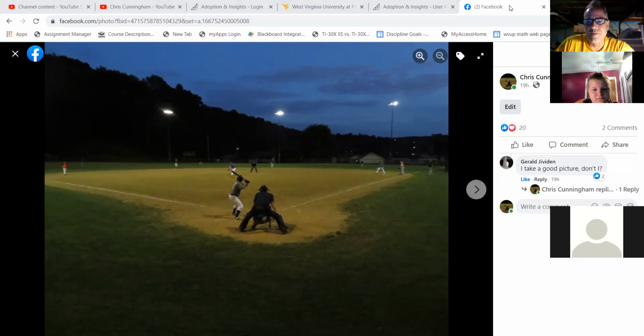Thank you. So that picture itself was actually taken by my father-in-law. Anyway, we're the only adult league in the state. I've been at it for a long time, so I'm in the twilight of my career. This will be my last season playing baseball.